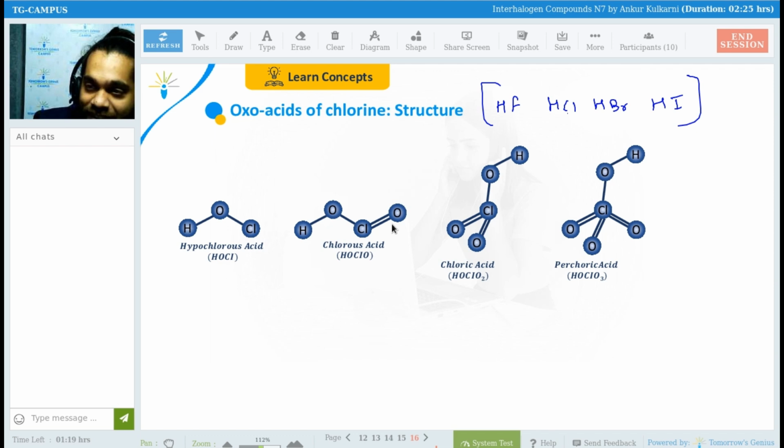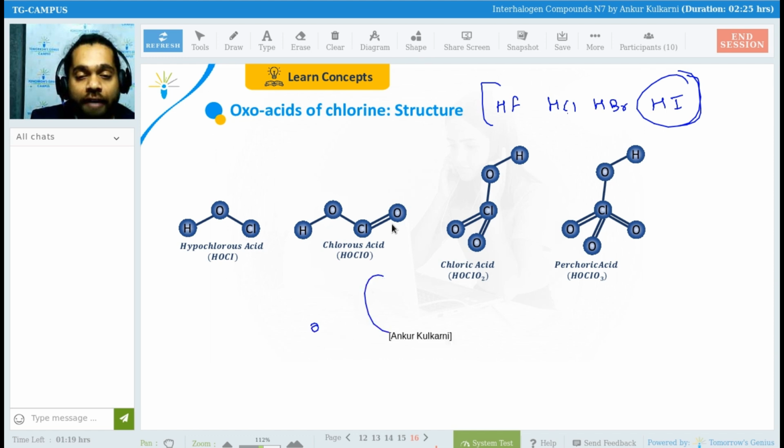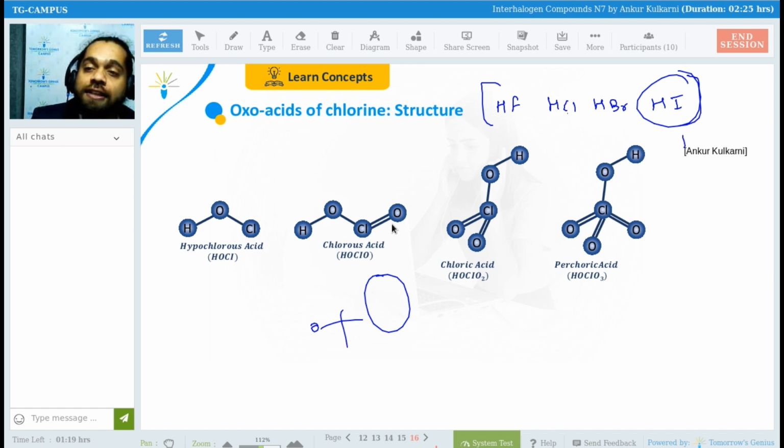It is HI. Okay, remember, it is HI. Why HI, Sarjana? Because of the size. Forget about electronegativity. Electronegativity you will compare when there is a comparable size. Over here you have only hydrogen and you have iodine. It is like having the ant and the elephant. Can your ant hold an elephant? No, you cannot. So it will break easily. That's why HI is the strongest.